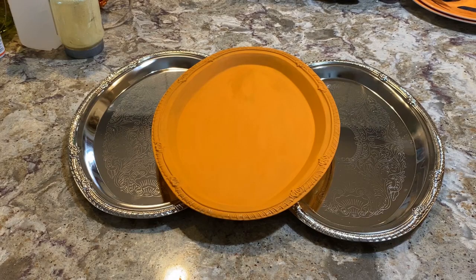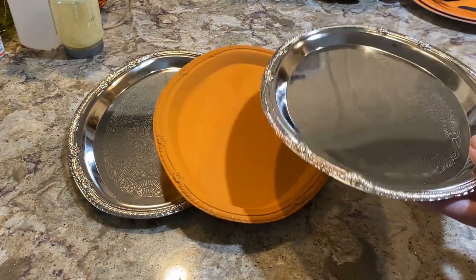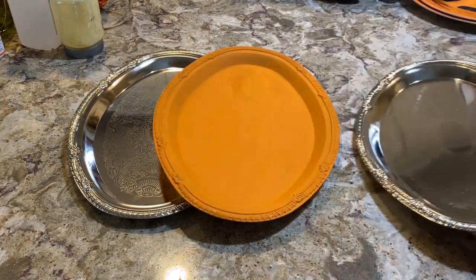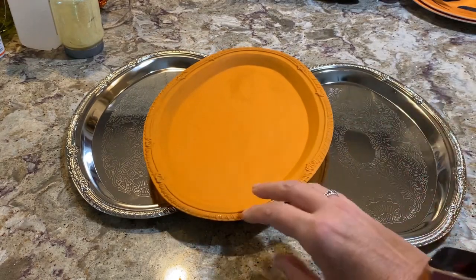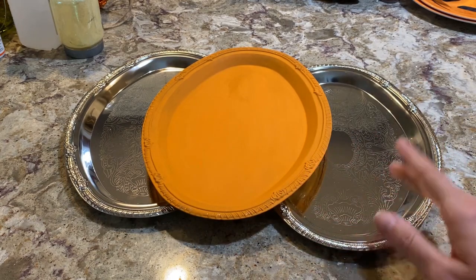Hi guys, okay, so I'm going to show you this DIY that I'm going to do with the Dollar Tree products. They are using these serving trays. You can make a pumpkin and you can do it in green if you want.